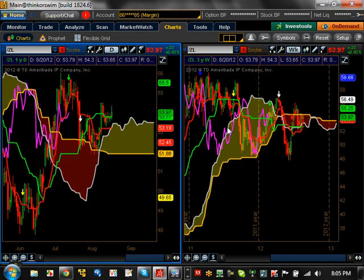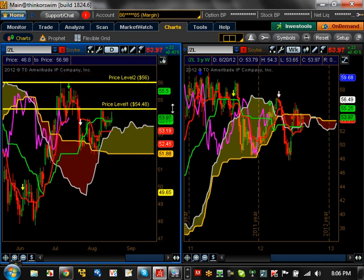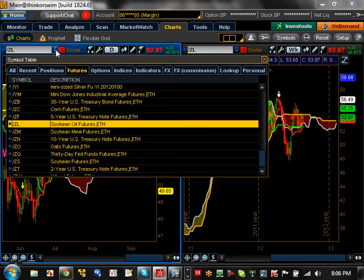Soybean oil, this is one we want to look at. This has a possibility of breaking out. Here, you could see, remember here, this is basically bullish trending, a bullish setup right now, and this is a bullish setup right now. However, again, this one still has to break its resistance level here and this level here. So this is setting up, but not quite there yet, but it is setting up right now, so it does have a possibility of breaking out. Resistance levels are 54.48 and 56 moving forward. If it goes below 51.88, basically the bullish trend possibility is pretty much all destroyed.